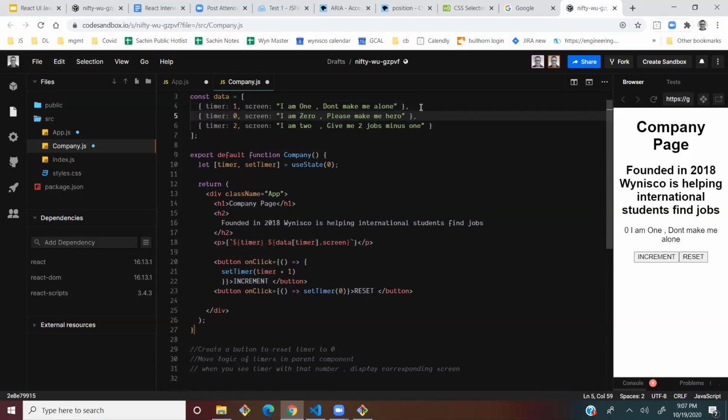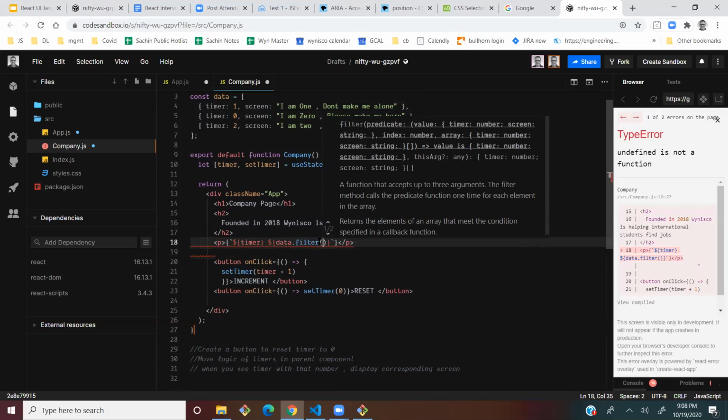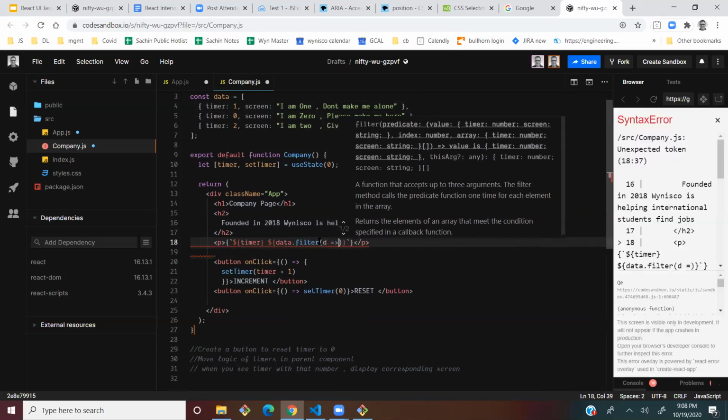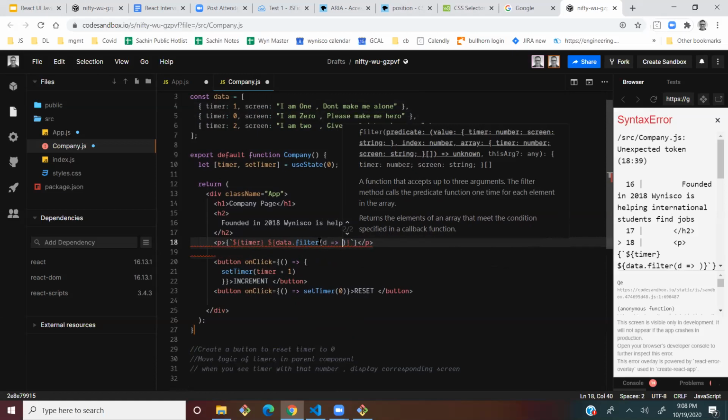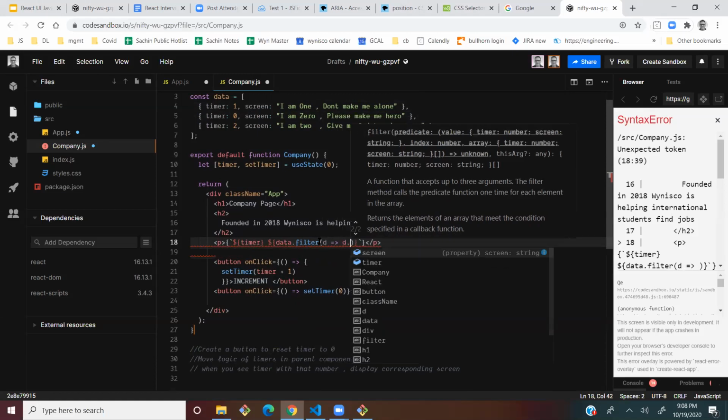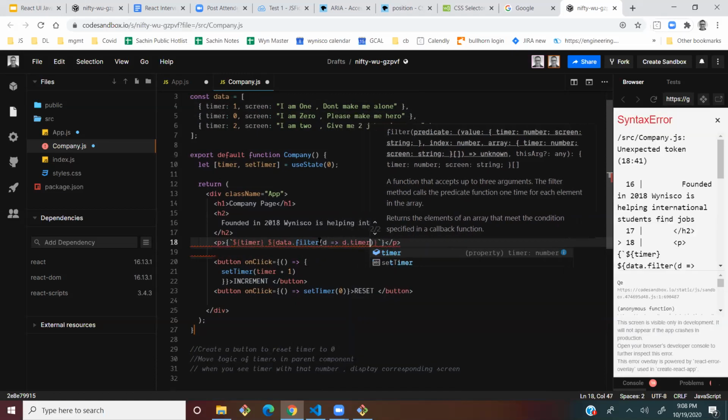So I just have to do data.filter. Yep. Dot filter, d dot timer equal to d dot timer.